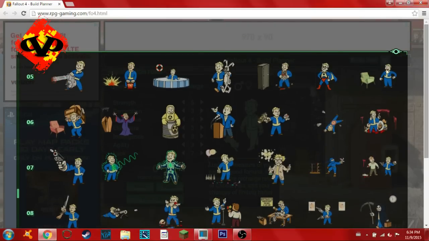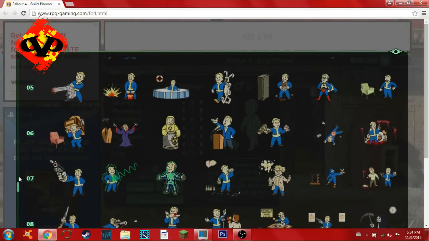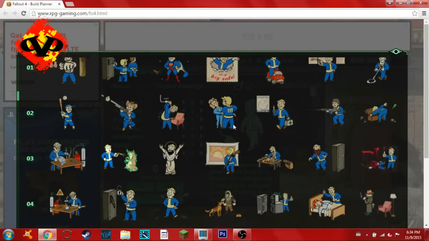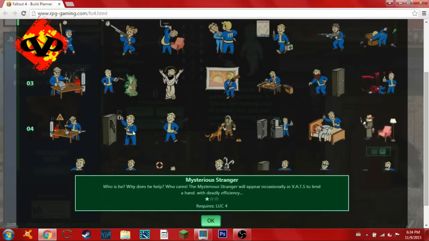Then everything else is at 3 and 4. So 3, I wanted to get this unlocked only because of this: no more details about enemies after aiming at them through V.A.T.S. This is going to help me out against enemies that I haven't really understood, or if there are new enemies in the game. And then this one right here, Rifleman. I love using rifles in the game. It's long distance shooting. This is very important to have.